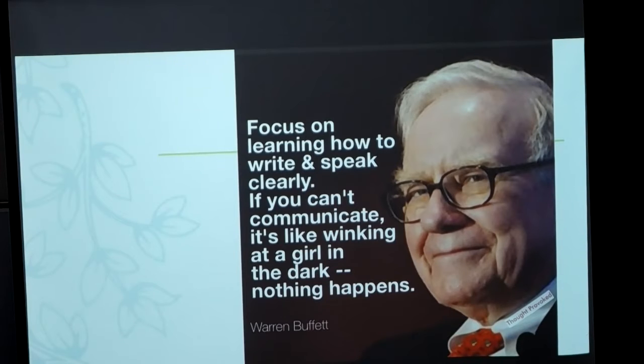I pulled a little snippet from Wikipedia, which in some cases is an okay source. Don't do it in your research papers, but Warren Buffett is an American investor, business tycoon, and philanthropist. He's also the chairman and CEO of Berkshire Hathaway. He is considered one of the most successful investors in the world and has a net worth of over $85.6 billion as of December 2020, making him the world's fourth wealthiest person.